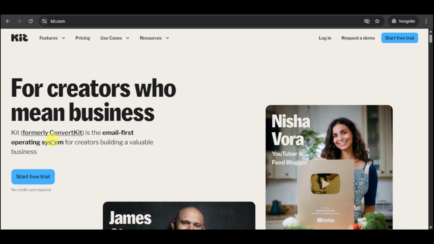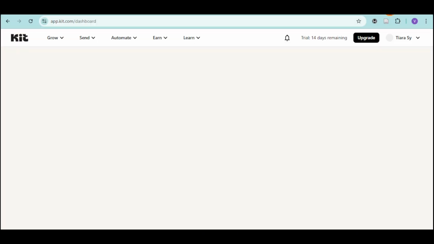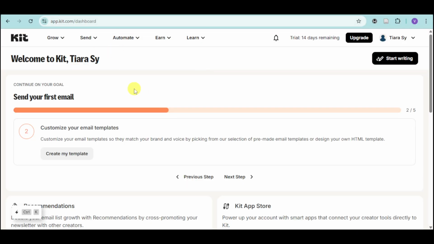So what you can do is head over and click on the Start Free Trial in order to get a 14 days free trial of their tool. As you can see, they don't require any credit card, so that's good. If you already have an account, proceed to click on this login right here. Now, I have in here my dashboard.